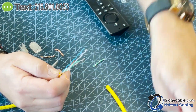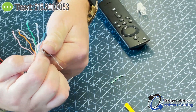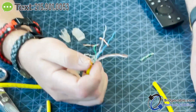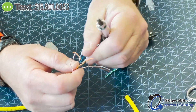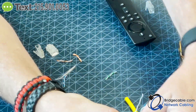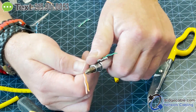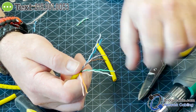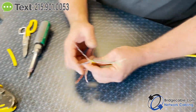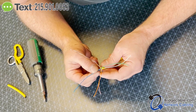Another trick I usually use — I forgot snips — is to just run my scissors along to get that crinkle out. Or usually I'll have a screwdriver or one of your multi-tools. Something with a cylinder shape I'll just run along the wires to straighten them out. There are multiple ways to do it — whatever you're comfortable with. It's important that you just know the basics.